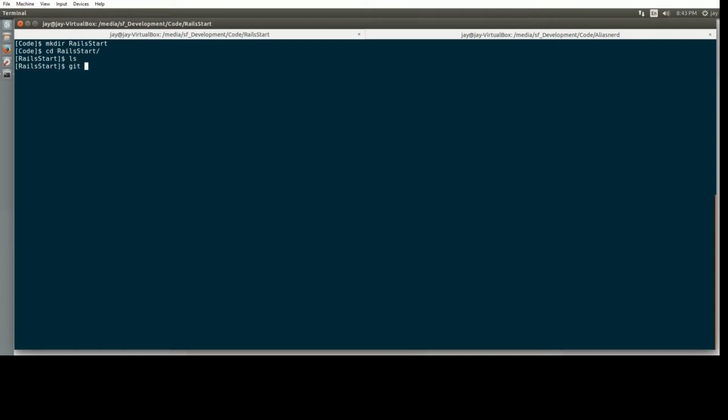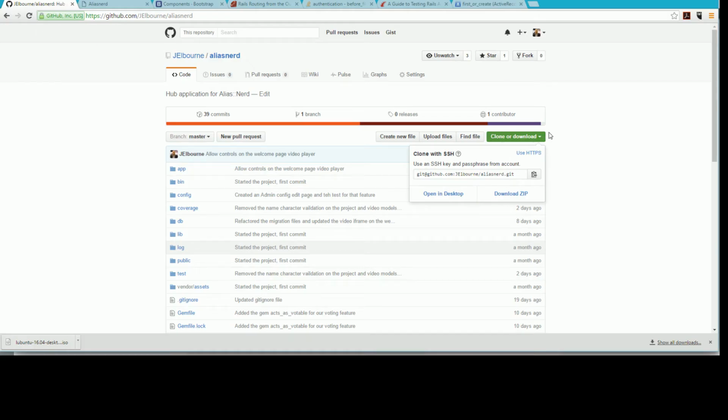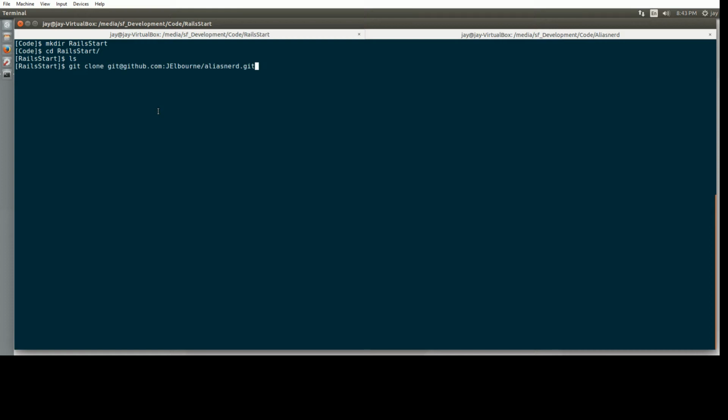So we'll do a git clone. Let's see if I have, no I don't, that's a YouTube. Let's see if I can grab the repository here. We'll just copy that over to here. Then I'm going to put a space and a dot because I want to say copy everything inside the root directory. So it's not going to create a brand new folder, at least it shouldn't. This will just clone everything and bring everything in from that directory.